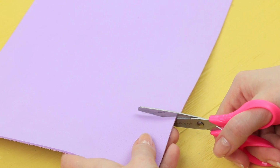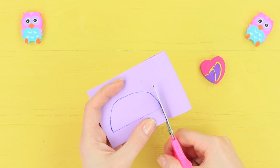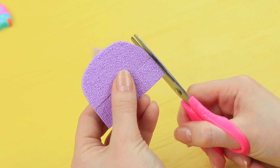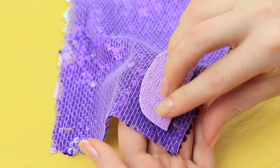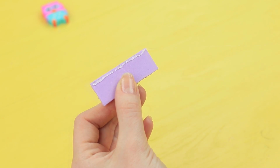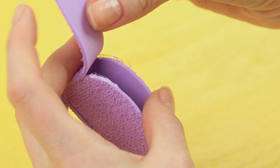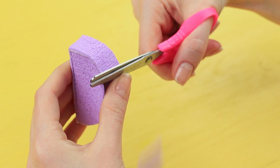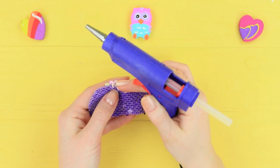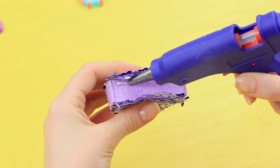Cut handbag pieces from a foam sheet. Cut the sides from double-sided sequin fabric. Hot glue a purse together. Cut off the excess. Add a foam paper handle. Attach the sequin fabric to the handbag. Cover the bottom.